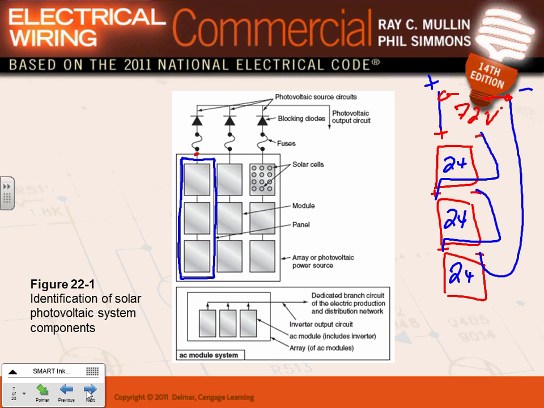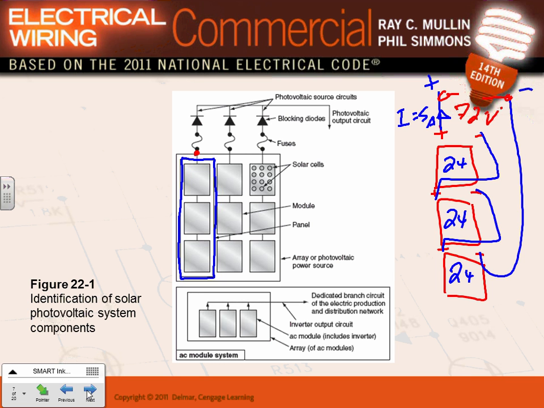Put them in series, positive to negative, positive to negative, positive to negative. You have 2 wires, one positive, one negative, and these 2 wires are equivalent to the points right in here. Can you guys see that? Okay, so let's assume that each one of these panels is giving 5 amps. If you put 3 panels in series, giving 5 amps each, how many amps do you get out of the system? They're all in series.